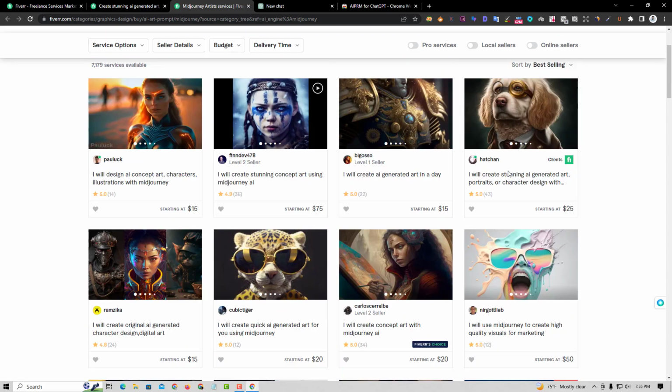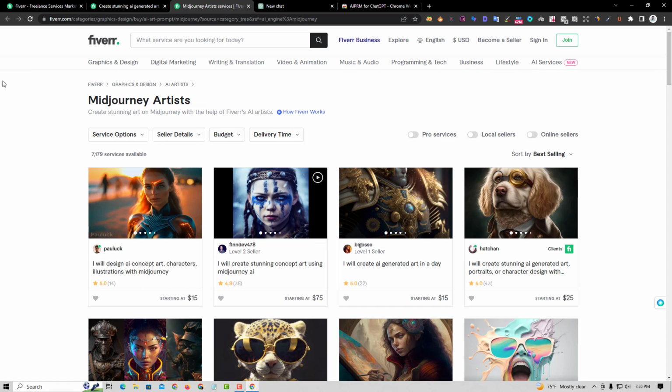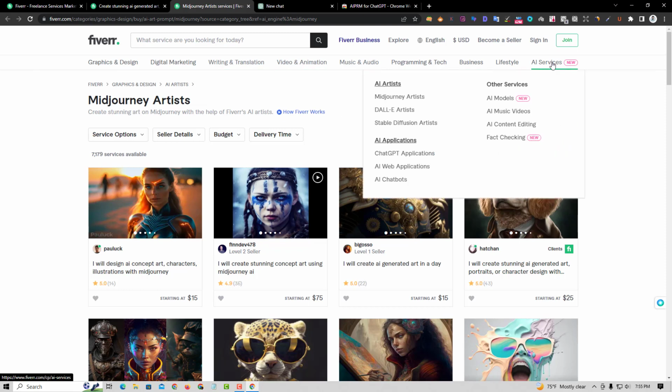If you go to the categories section on Fiverr, you can see AI Services, a specific category for AI artists. You can sell Midjourney generated images, DALL-E images, and Stable Diffusion images. If you're a graphic designer or you're good at generating or drawing images, that will be a plus point for you.